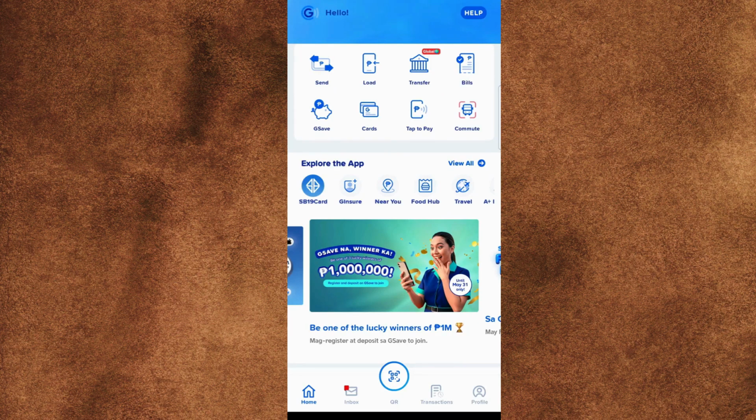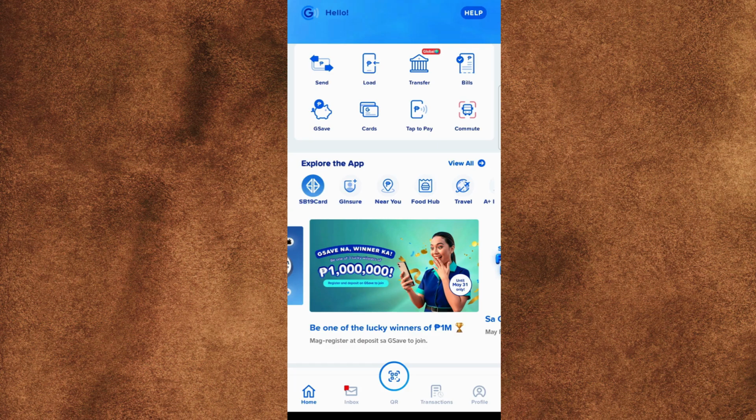In today's video, I'm going to teach you how to transfer money from GCash to CitySavings Bank. First, open your GCash app. Make sure you're connected to a stable internet connection and that your GCash balance is enough to cover the amount you want to send, plus any applicable transfer fees. If the app asks you to log in, do that now so you're on the main dashboard.